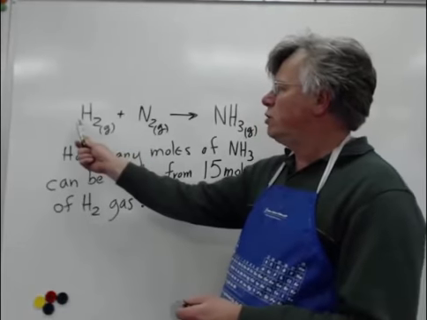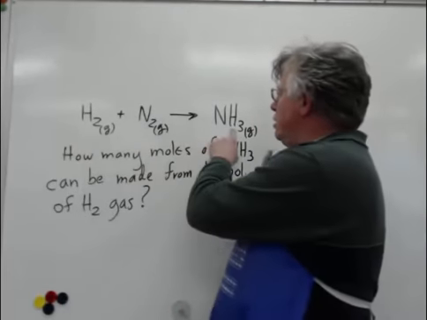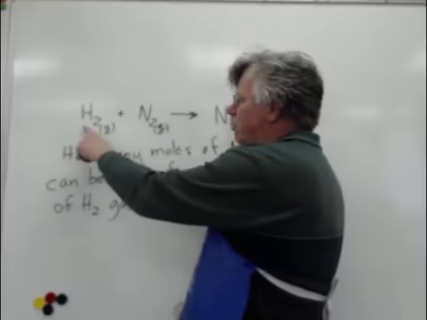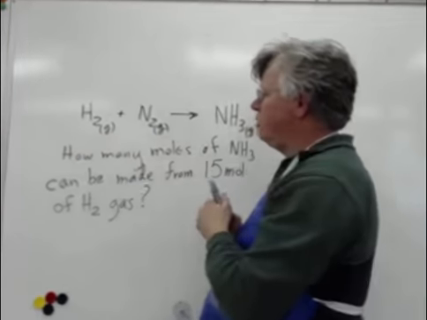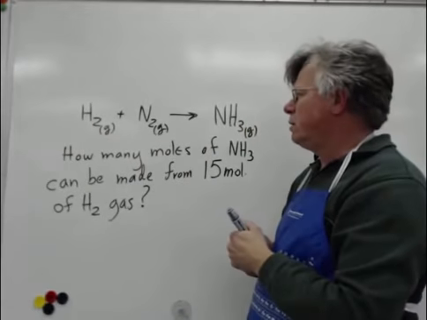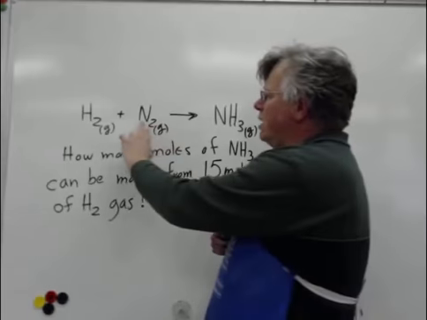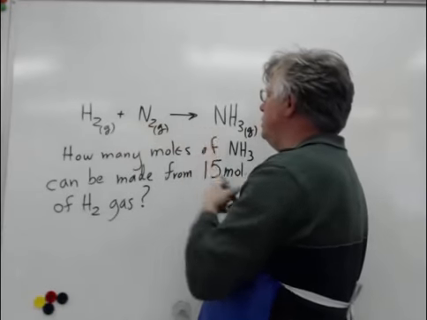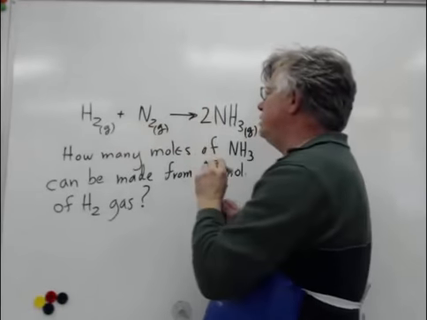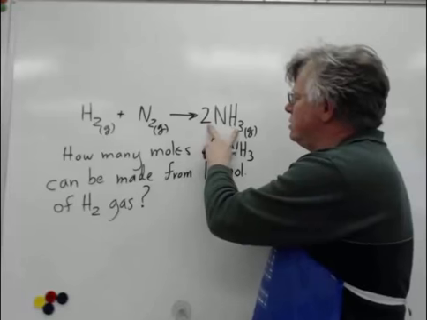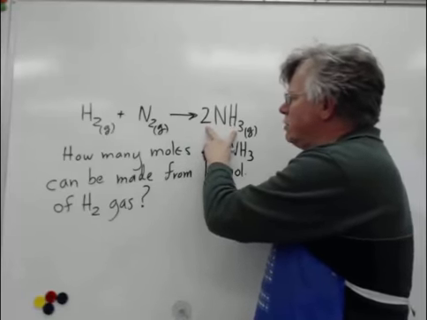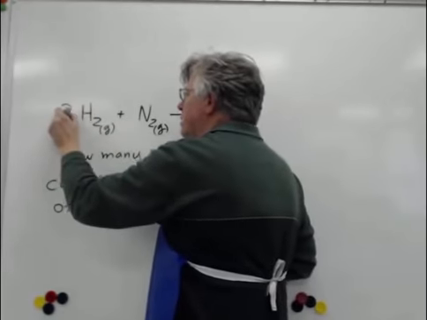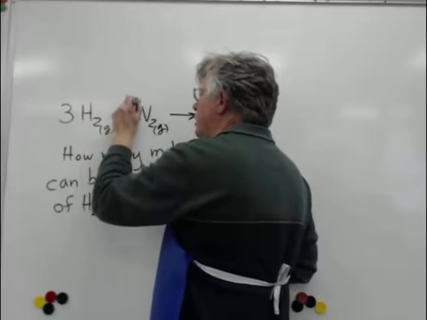So first of all, make sure you balance the chemical equation, making sure all the formulas are correct again. I'm looking at them, they're all good. So balancing this chemical equation, I notice I have 2 nitrogens and 1. So I'm going to put a 2 in front, giving me 6 hydrogens, 2 times 3. So I need a 3 in front here. And of course, this is a 1.